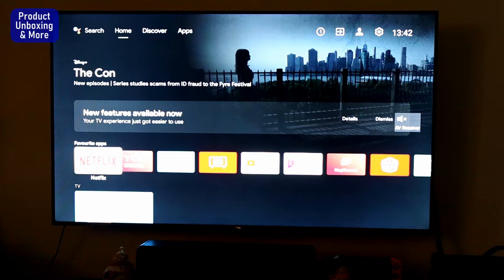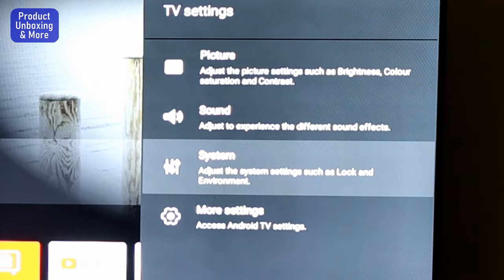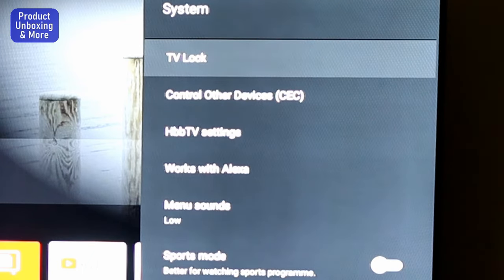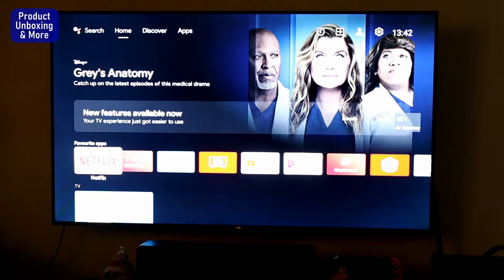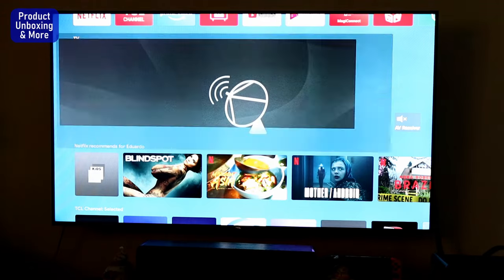But in case you don't have it, I'll show you this first. If you go to TV settings, you don't see any channel selection in there, even if you go to the system — there's no way to select channels there. But if you go to the home page, then go to TV and just select TV, right now I already have the channels there, but in case you don't, just select this one.